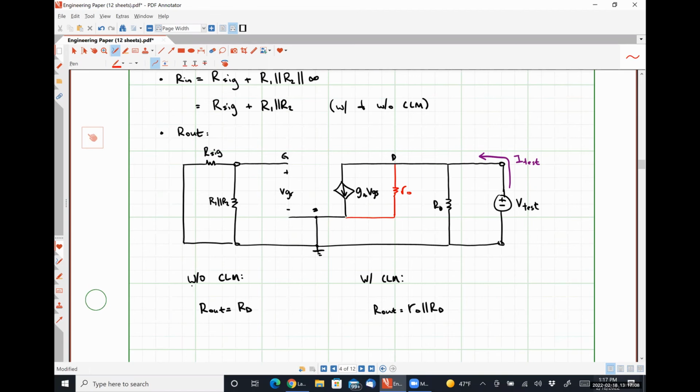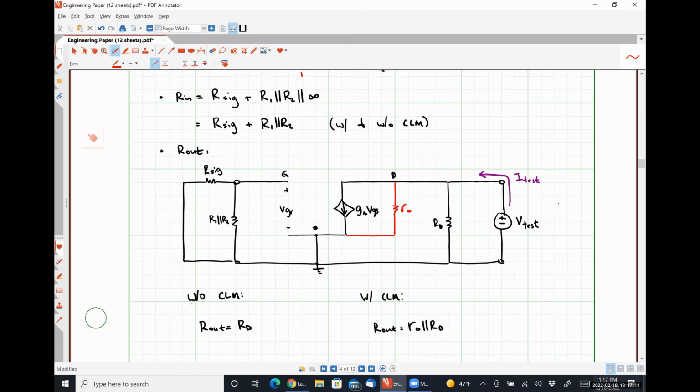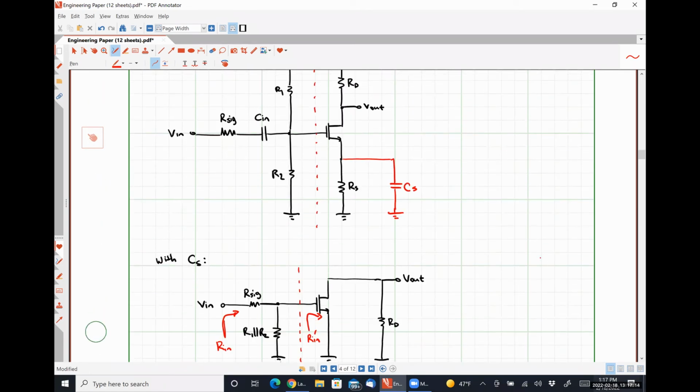Pardon? I'm sorry. Why did we drop RS? Okay, so with this degeneration capacitor in place, it effectively shorts RS, right? If this capacitance weren't here, what would this circuit be behaving like? Everything to the right of the dashed line. The one with source degeneration, the one we just spent a significant portion of Wednesday's class and the first half of this class doing, right? Literally nothing different than what we've seen before.